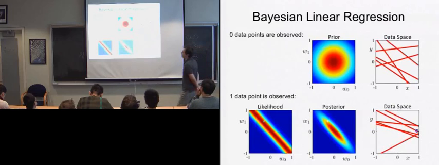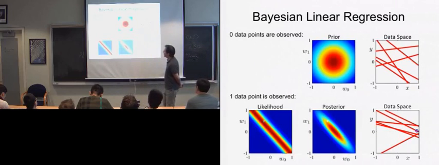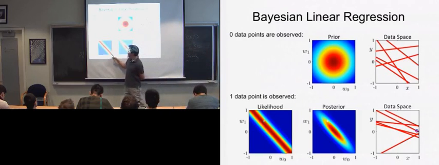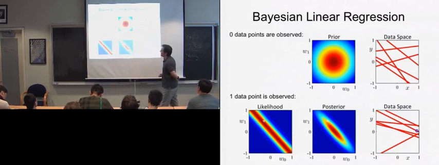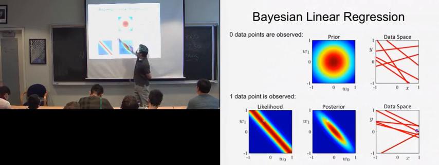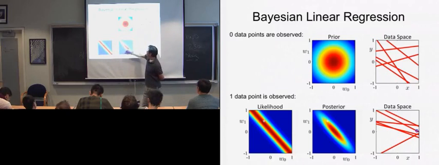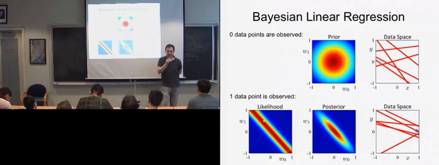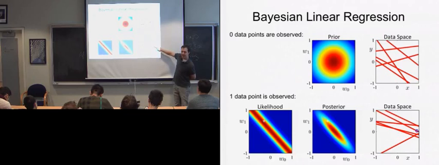Now, let's say we get to observe one data point. If we observe one data point, it turns out the likelihood becomes constrained over here. So these values are plausible. And then if you look at the prior, you're combining this likelihood with this prior, and that's going to be the form of the posterior. If you look at the data space, this is where we get to observe the data point. And if I look at the posterior and we sample from the posterior, these are all possible hypotheses. These are all possible lines. Right? That makes sense.